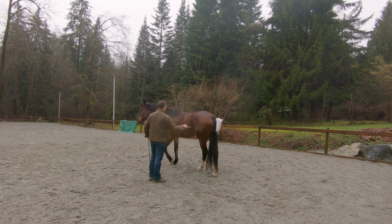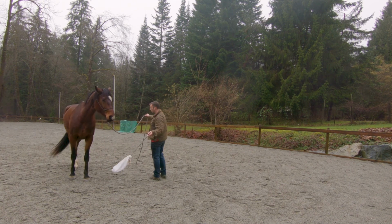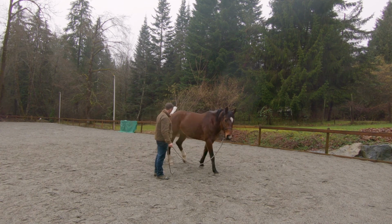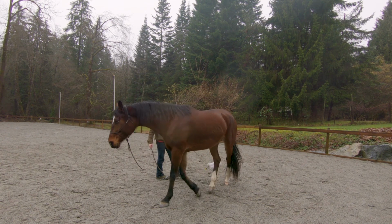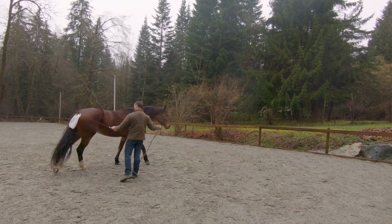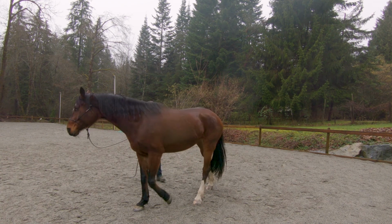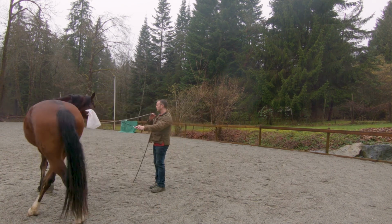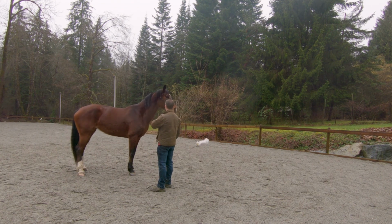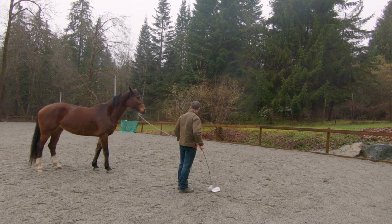Playing with a bag, touching the back end, playing in the stifle area, usually horses get pretty concerned. She did when I first started doing this. So what you're seeing here is just hours of practice and effort to make sure that she knows this plastic bag, this stick that I shake and wave around, has nothing to do with having her do anything other than whatever I'm directing her to do with my directing hand, which is the one that has the lead rope in it.